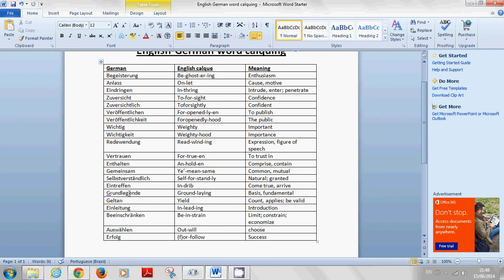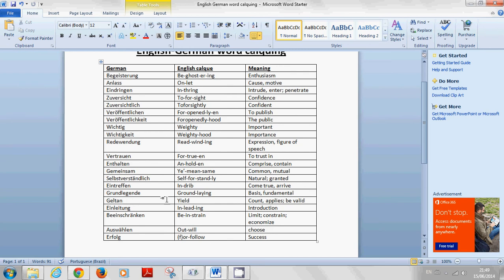And then lane, the E at the end of this word here, is an -ing kind of ending that exists in Swedish and in Romance languages, in the form of... I'm trying to think of what the word is, what Spanish uses. I can't think of another one off the top of my head, but I'll provide notes at the bottom of the video. This one, gelten, corresponds to this English word yield.